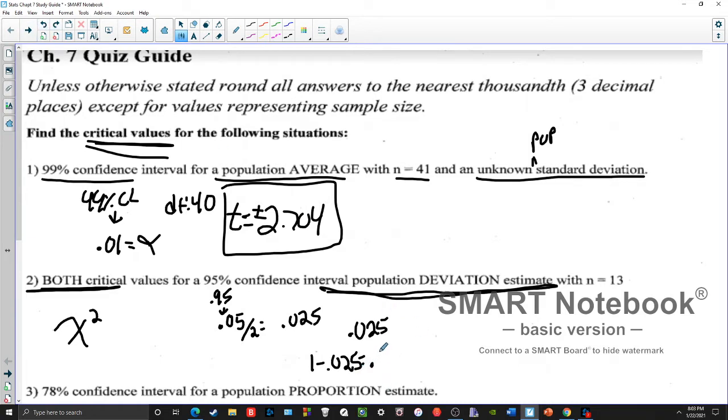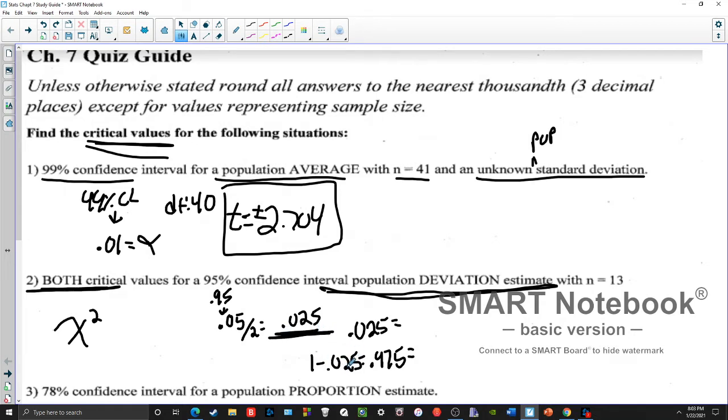These are going to be the two values you're going to look up in your chi-square table to figure out what your critical values are, what your chi-scores are. So, again, in order to find the critical value components for this table here, you first take your confidence level, you get your unconfidence level out of that, so it's just the other version of your confidence, 1 minus your confidence. And then you divide that by 2, so this is your uncertainty level divided by 2.